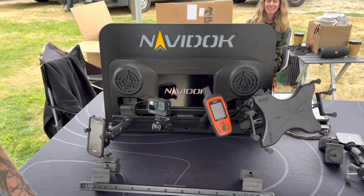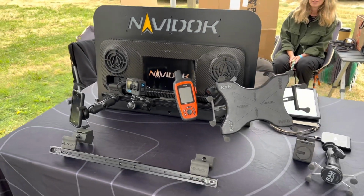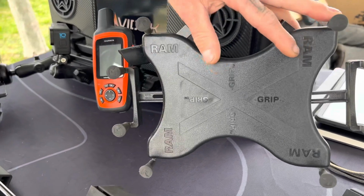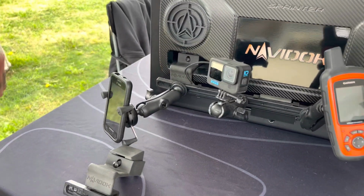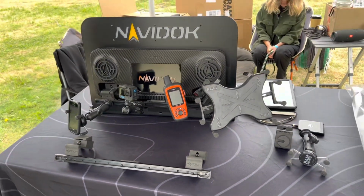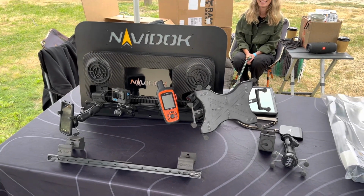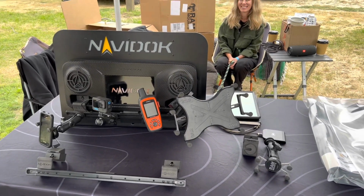And so what kind of accessories can you put on here? What do you guys typically use? We partnered up with RAM Mounts, so we use all the RAM Mount accessories we have here for our iPad, for the Garmin, GoPro, phone, all kinds of things. Even for the overlander navigation, you can have accessories. Yeah. Awesome. Very cool product. We're looking forward to checking it out and giving it a test run on our own. Sounds good.